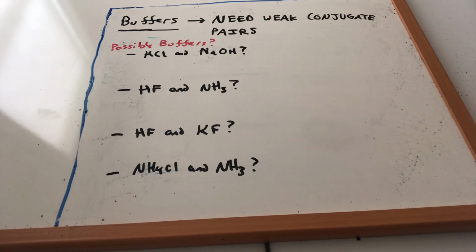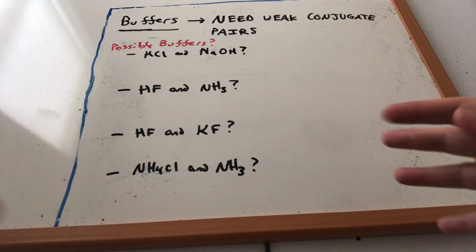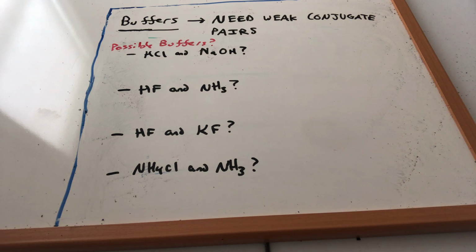So buffers resist changes in pH. They're a two-way street. They absorb strong acids into the buffered system, keeping the pH close to where it was beforehand. They absorb strong bases into the system, keeping the pH close to where it is. Okay? Remember that that's all about that equilibrium that we wrote in the last video, the equilibrium that contains concentrations of a weak conjugate pair, right?